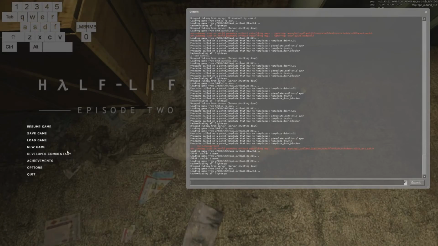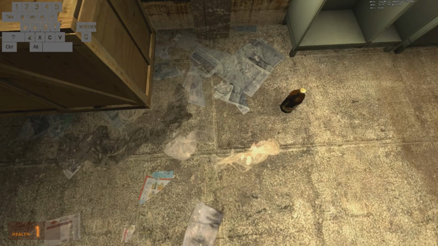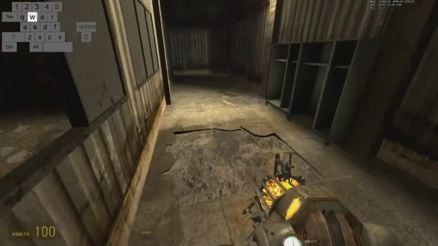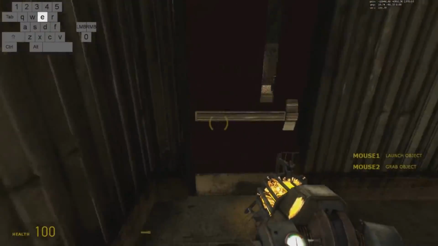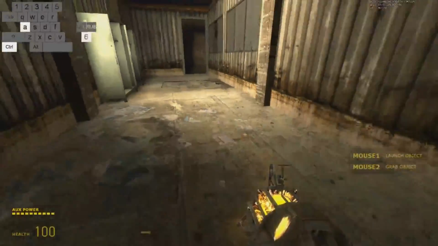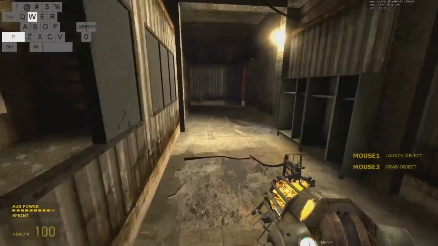So there, save and load game, delete autosave, reload. You can actually save and load unstuck earlier, and then you're good to finish the rest of the game. It's pretty much all I have to say about the Owen skip that I can think of right now, at least.